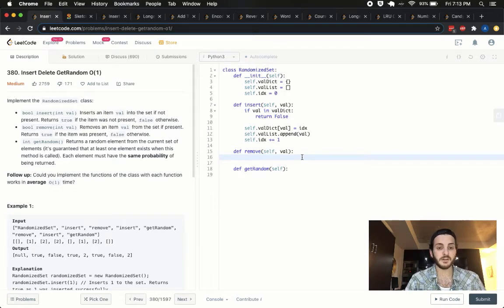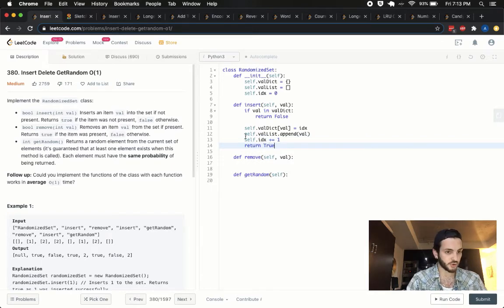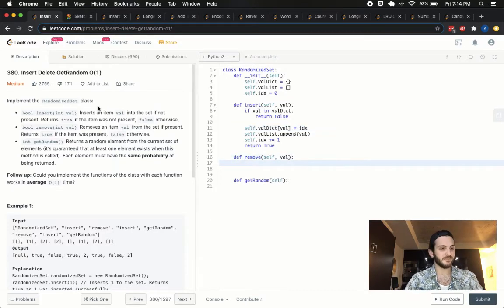But so far, that's the first thing that we're going to be doing, and I think at this point it said return true, right? So we're returning true if an item was not present. In this case, it was not present, so we're returning true. So that was the first method. That was the insert method. Now I think the remove one is a bit trickier. But that's all right. We can handle it.